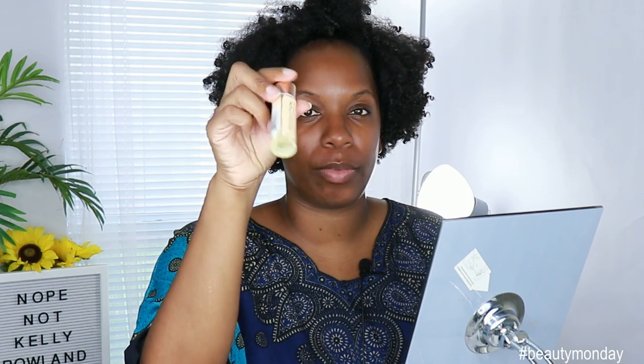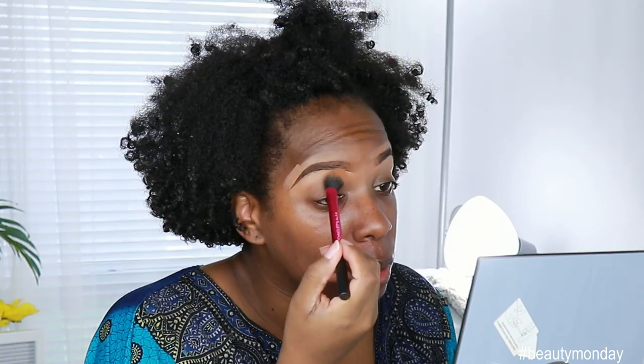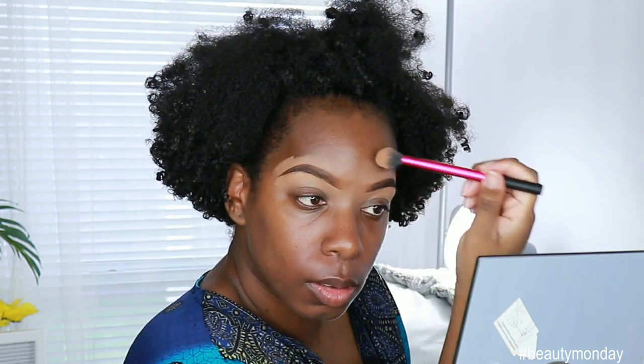Let's go ahead and get into this because I'm running late right now. So I just put my Makeup Revolution baking oil drops on my face. I do that before I put on any type of makeup — usually even if I don't wear makeup I wear it sometimes just to give my face a little glow. Now I'm going to do my brows and then I'll be right back to start the makeup. I'm going to buff out these brows and prime my eye.